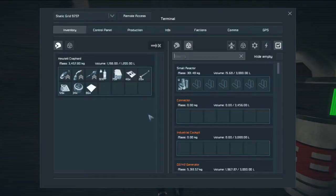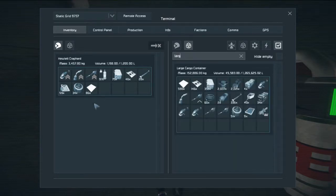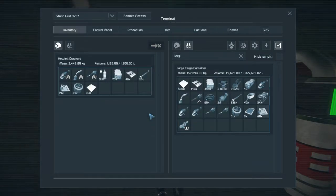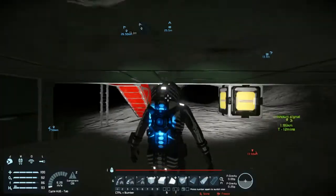So, if I go to the search and empty out a bit of my inventory. Now, what do I have a lot of that I don't need? Probably computers, actually. Yeah. So I'll put away 40 of those. I'll put them here. Okay, that should give me enough room to grind down those lights that I put up.